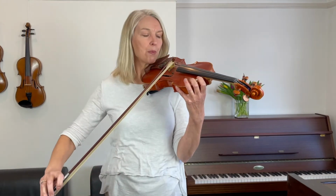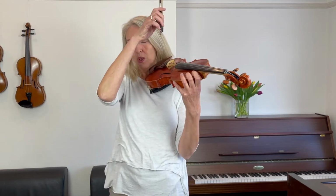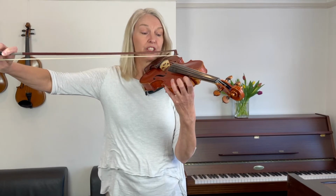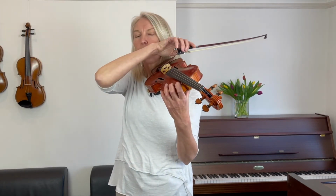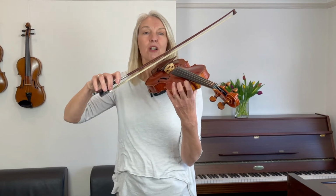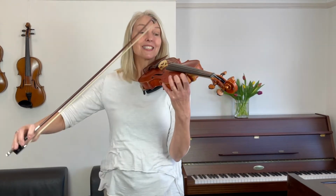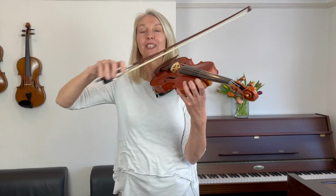I can play an up bow and I can play it on the A string like this. That's all up bow. Even if I play from the point to the heel on the G string, that is still an up bow, although my bow doesn't go up so much, it goes more flat, doesn't it? But that's still called up bow because it travels from the point of the bow to the heel of the bow. So this is about the direction.